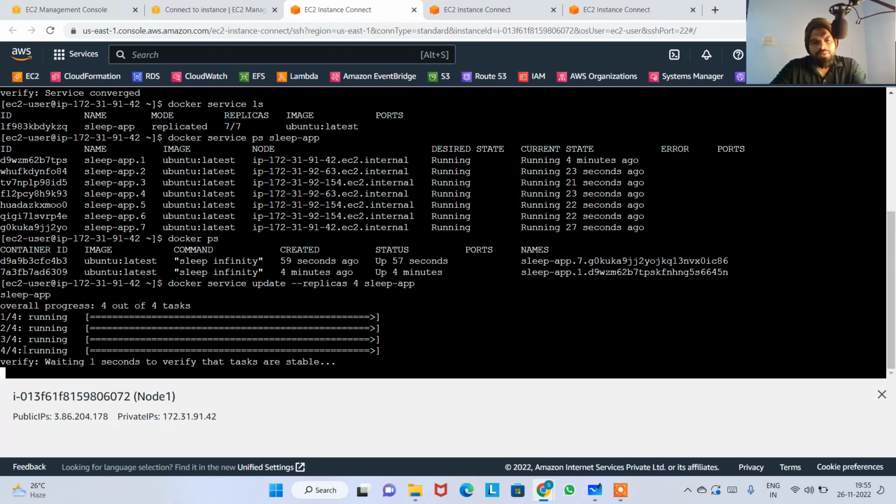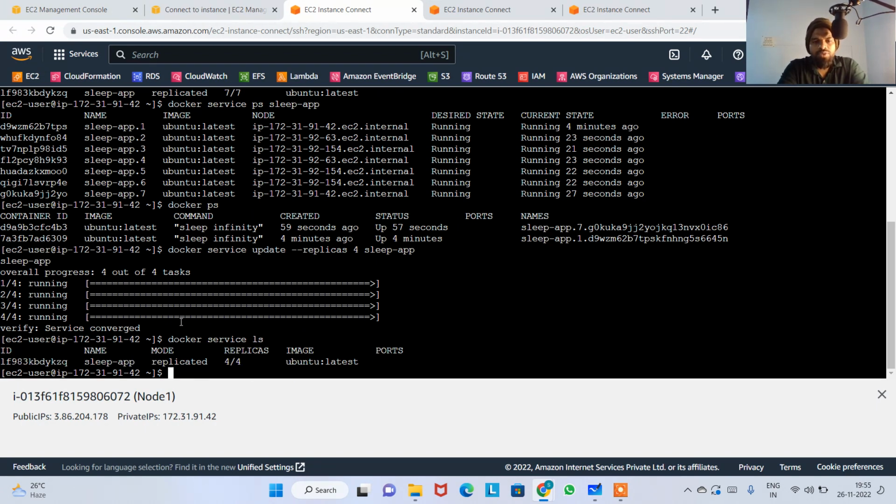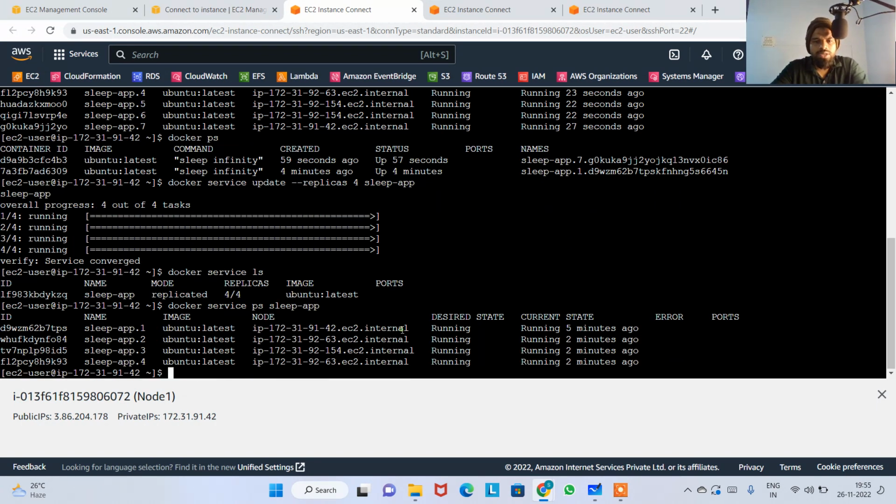Now if you type docker service ls, it says 4/4 replicas. Now if you type docker service ps sleep hyphen app, which is the name of the service, if you see, only 4 containers are running.